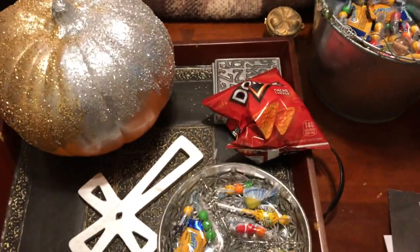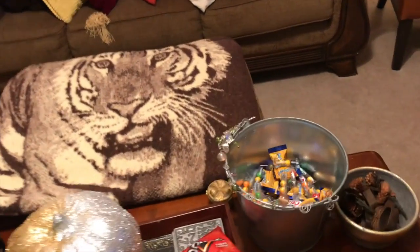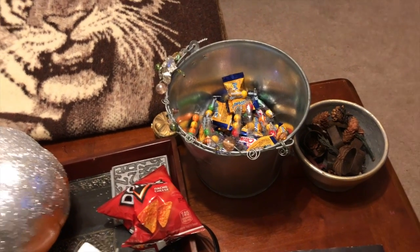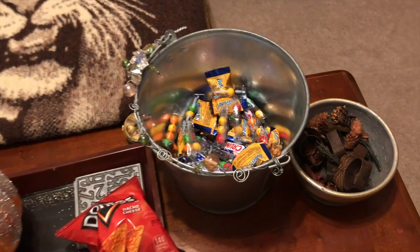I promise you, no matter how much I try to have the perfect house, I just will never have it. I have kids, even though they're older, and so I just have stopped trying. But you guys are family, so it doesn't matter, right?